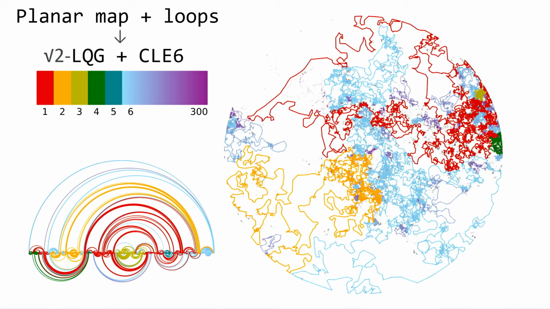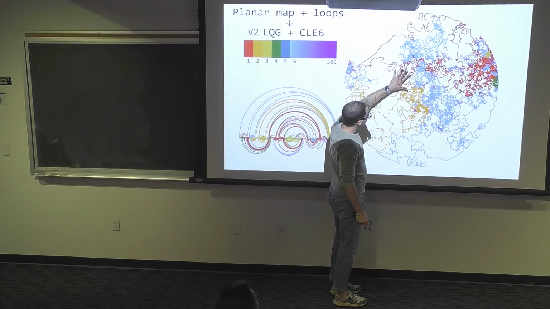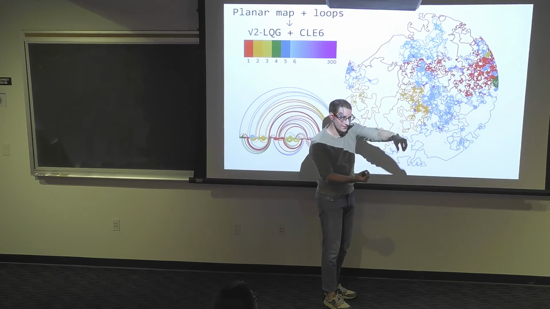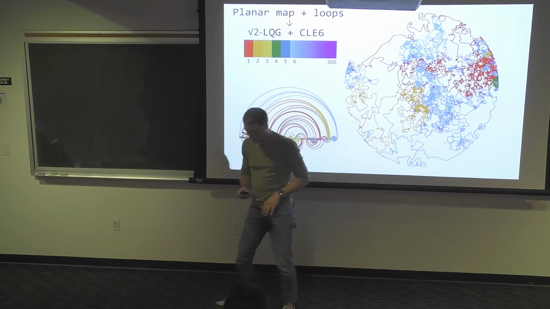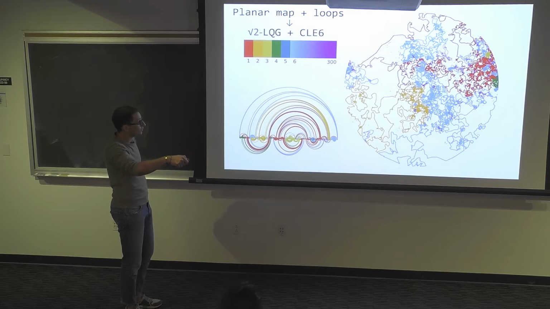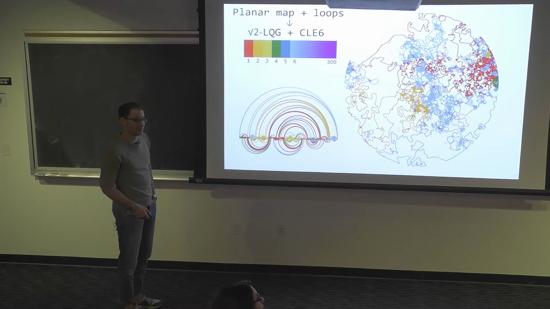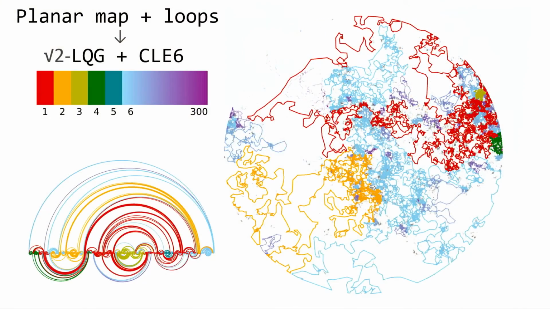And what we did is to embed, now you have a planar map, we embedded the planar map in the sphere. It looks like a disk, in such a way that each point is exactly the barycenter of its neighbors. This is what is called the Tutte embedding. So it's one canonical way. And as you can see, first of all, these loops look very macroscopic, and secondly, they look very fractal. So what you see here in gray is the planar map, and on top you see the loops.